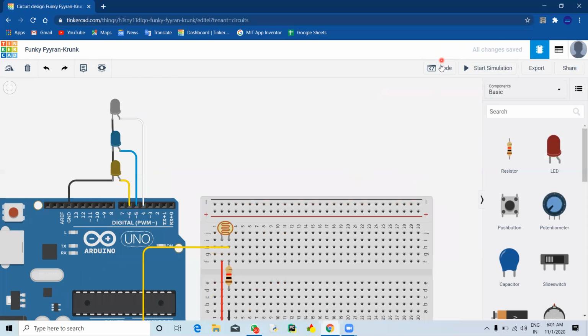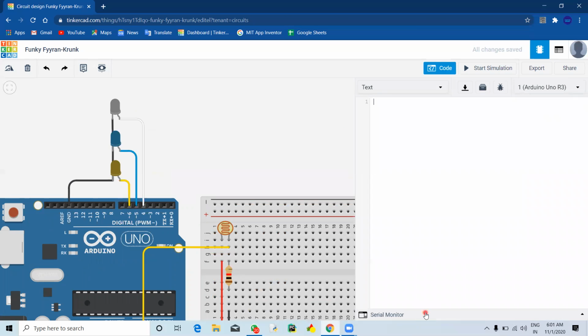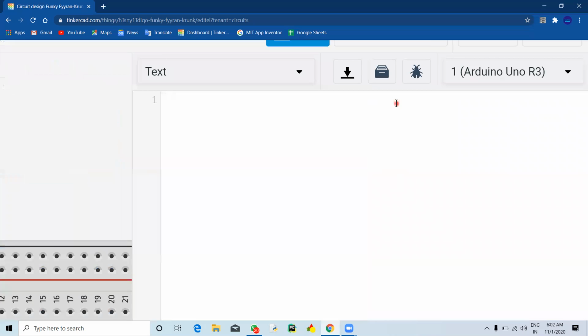Yeah. Now we come to the coding part. Now you can go to the code and then you can go to text. So this coding, then after the coding, our session of day 3 will be over. Part 1 is already uploaded. You can watch it in the uploads, not in the live stream, because I didn't do a live stream today. And you can watch the part 2. I will be uploading it. And you can also watch the circuit diagram and code in the description. It will be there.